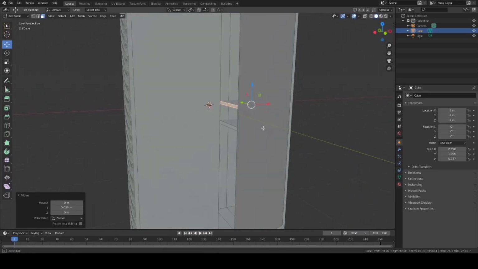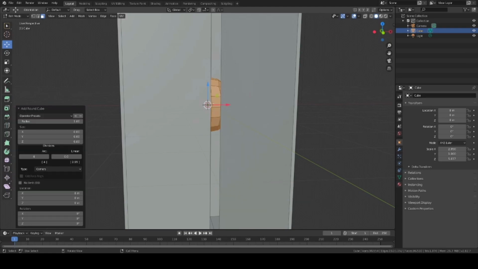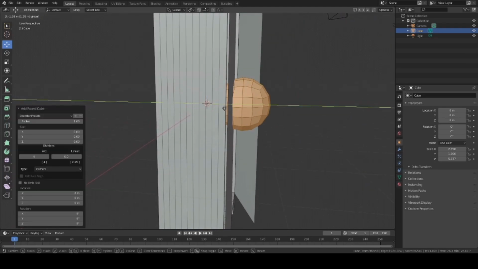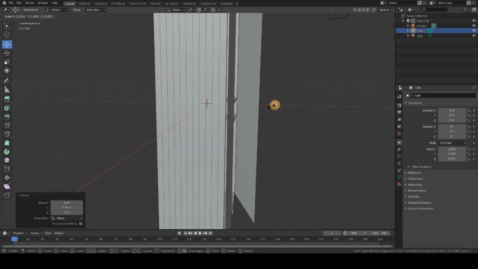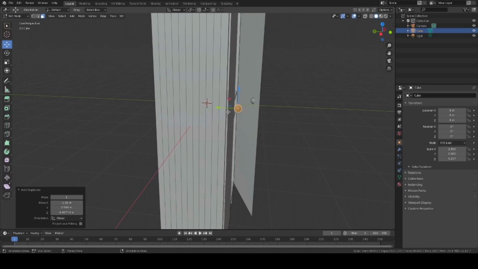Okay, for the final part, I just want to bring in a little round cube. There you go. Bring it out to the front. Scale it to about that. Put it where you'd like it. Normally I would cut it so it fit perfectly, or put another cylinder there, but as I said, this isn't going to be perfect. I'm just doing a demonstration to show what Blender's capable of and how I make certain things.